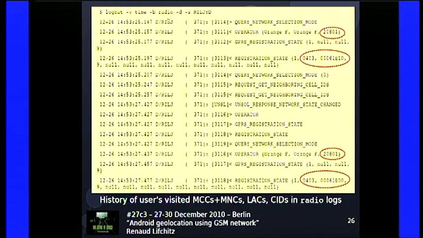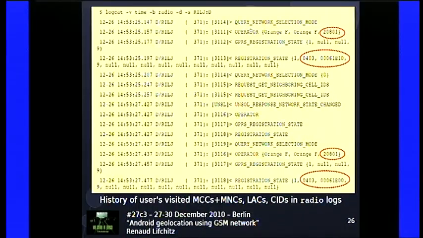And -s is to set a filter on the log in order to have only the log lines from the RILD daemon, which is the daemon that handles the GSM chip on Android phones, right?